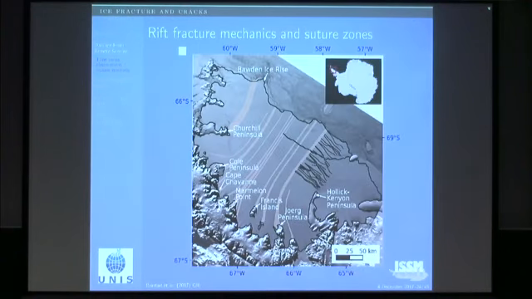So I'm going to just briefly mention this interesting case from this iceberg that calved off Larsen C, because it does relate to fracture mechanics, and there's some really interesting fracture details going on here. So the ice is flowing out this direction into the ocean, and what I've drawn on here, there's these longitudinal stripes. These are what we call suture zones. These are bands of ice that separate boundaries between what were previously glaciers in neighboring valleys that flowed into the ice shelf and sort of merged together to become the ice shelf.